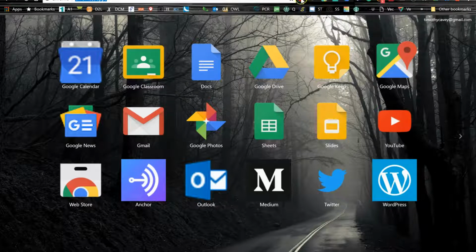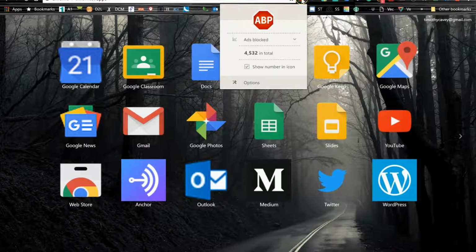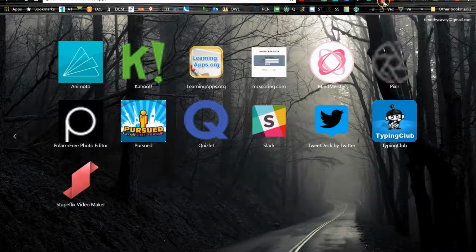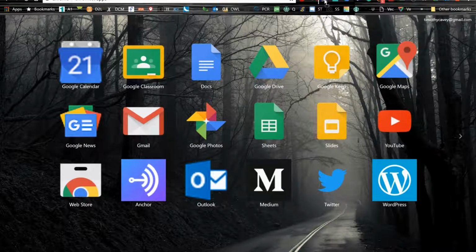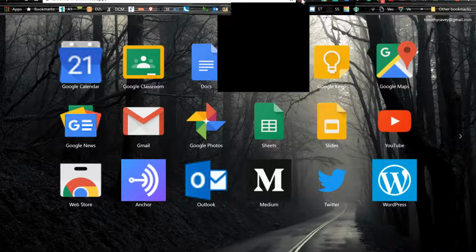They're all located up here, and by the way, you can rearrange these Chrome extensions. As soon as you install one, you can drag it around, okay? So I'm going to grab this first one, I can put it there, and then I'm going to drag it and put it back.